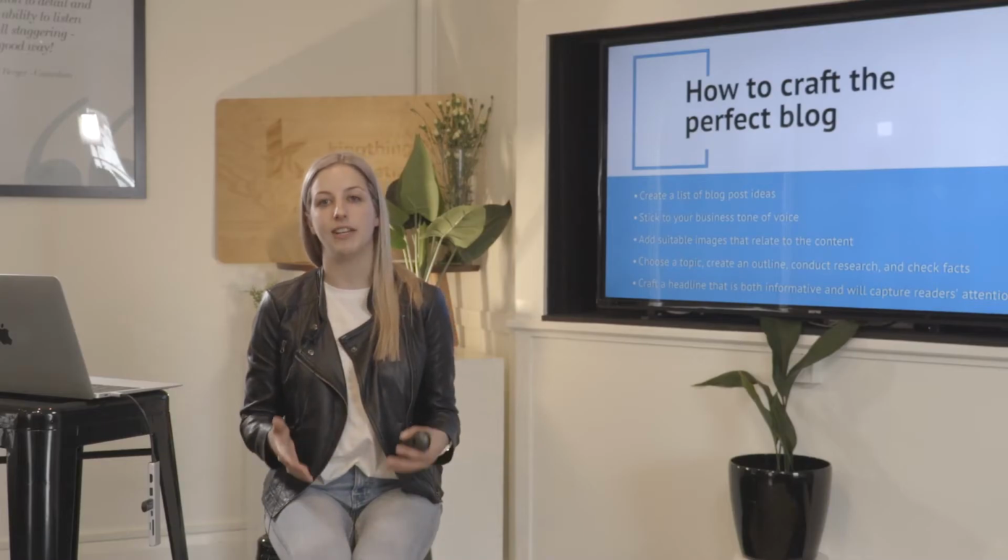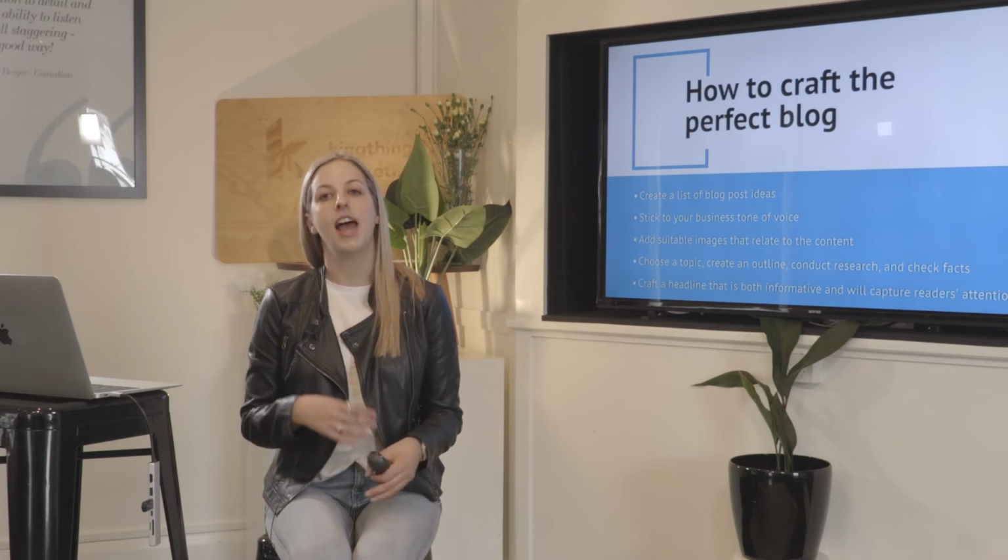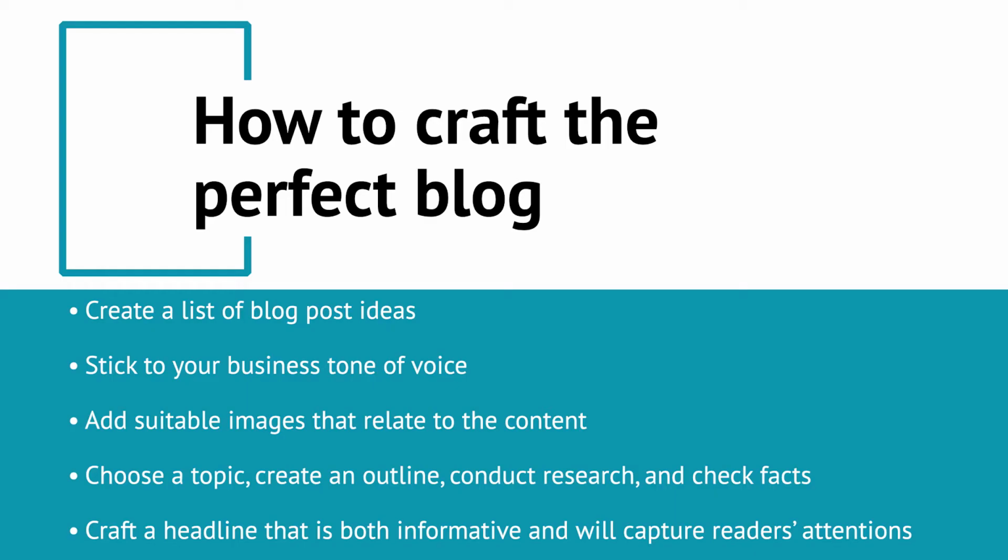We might then want to conduct some specific research that ties in with what we're trying to push out there, so some facts and figures to be entwined. And especially if you do already have some facts, just double check that they're correct, because things do change so quickly. We want to make sure that we have the most relevant pieces up there. And with the facts, if you find that things change quite progressively over time, you can go back into previous blog posts and actually edit those facts and just put a little asterisk saying we've edited and changed these, so that they know that they're the most recent up-to-date figures.